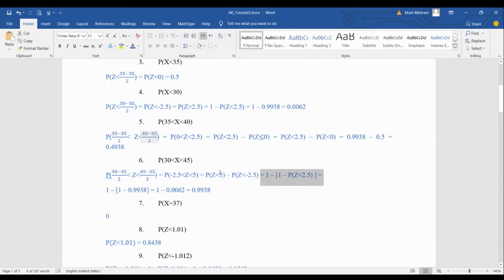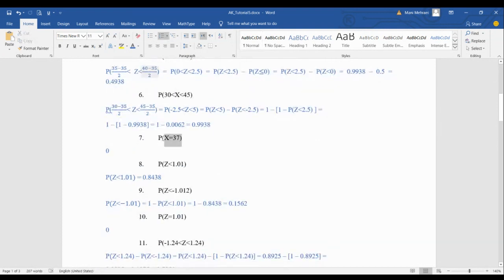We already talked about the details in the previous question. So here, probability of x is equal to 37. Whenever we see equality, probability of a line under just inside an area, so this is almost 0. We can right away make it equal to 0, and you don't even need to make a z-score out of this. Here, probability of z less than 1.01. You see, we already calculated the z-score, and we know that we are asking you about just this probability. Whenever this is x, we should make a z-score. We should have some extra calculations here.